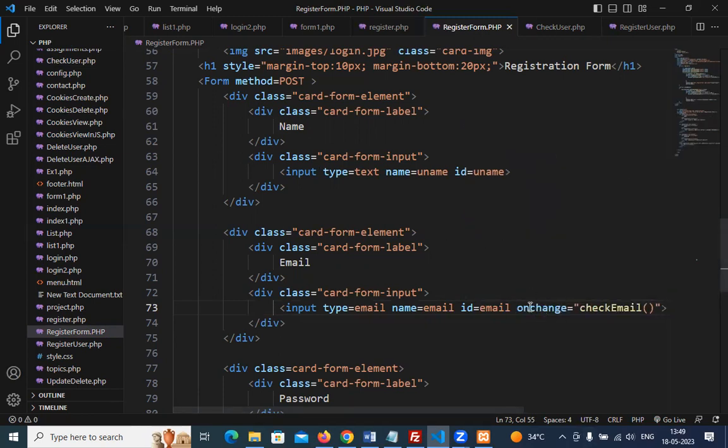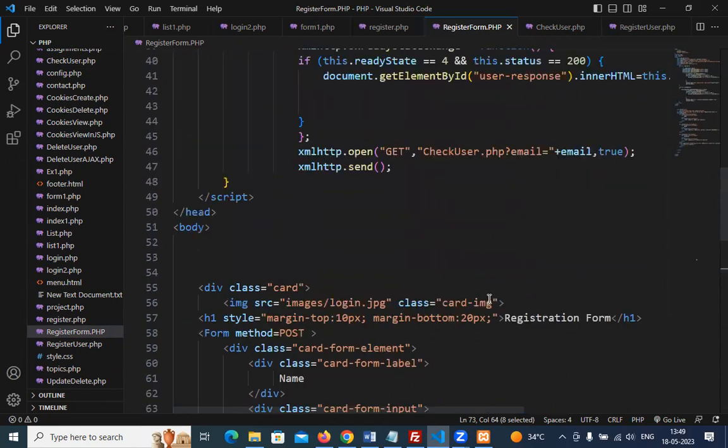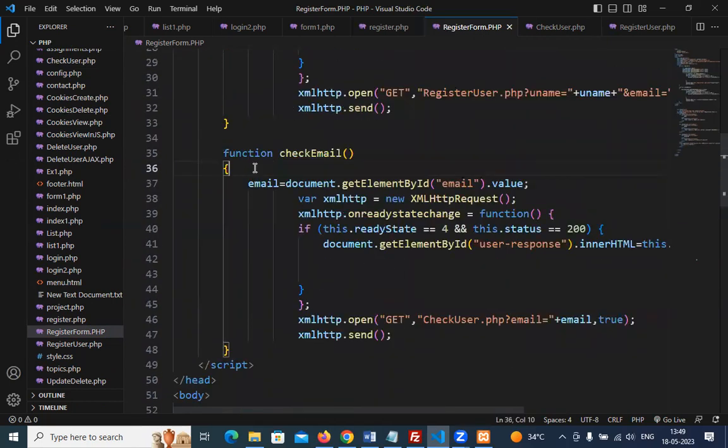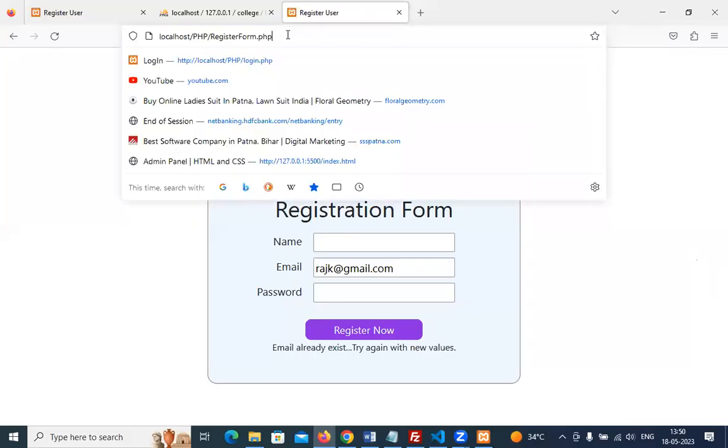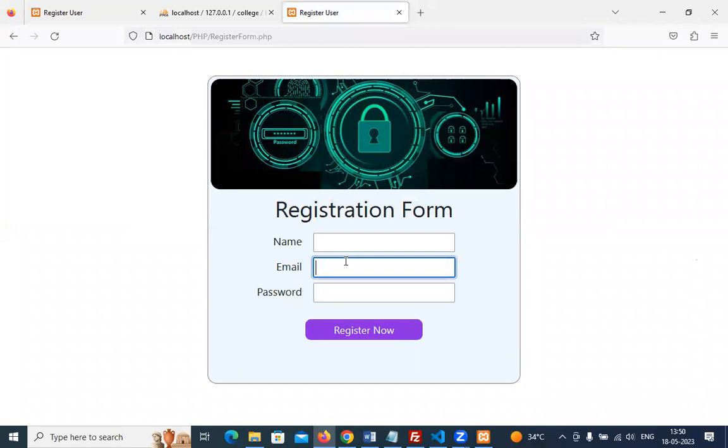This event has to be properly named so that as we are typing, this function gets invoked. Let's see when this function is getting invoked. As we change, that should call.